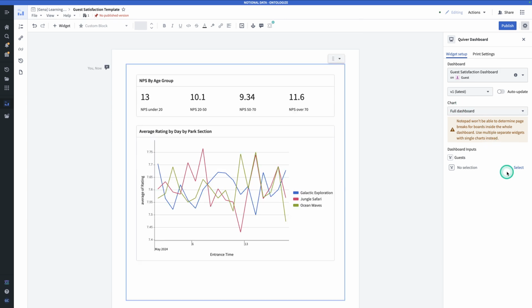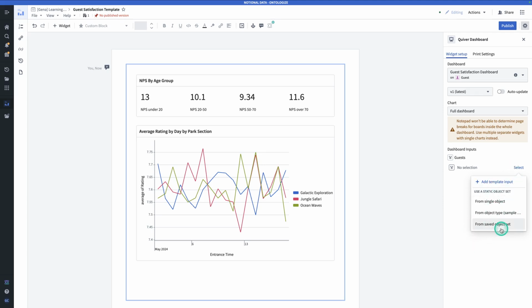So next up, we're going to have to specify the Notepad template input that is then going to get fed to this dashboard template. So under Dashboard Inputs, next to No Selection, we're going to hit this. And then make sure you hit Add Template Input.